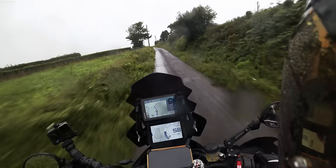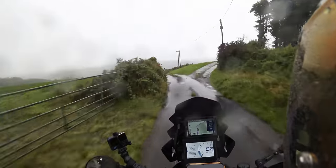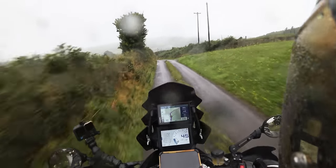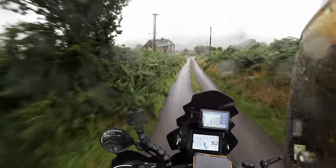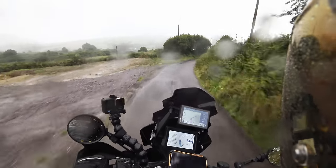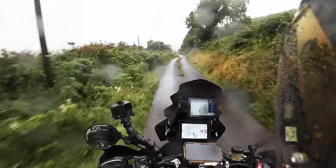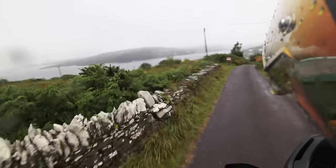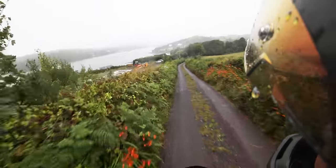So we're back on really small roads, single tracks. It's got even like green patches in the middle here. You don't want to get on those because I'm sure they're very slippery. So we barely had any dry road conditions. It's been continuously raining or drizzling for the entire day so far. Check it out. So there's some water finally. So visibility has improved a tiny bit, then we can finally see something.